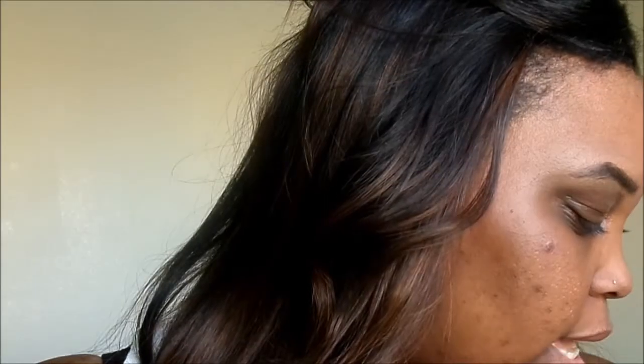I'm going to blend a foundation and a moisturizer together — kind of like a tinted moisturizer. I have a flat top blending brush from ELF, and I'm just going to pump one pump of moisturizer and one of foundation into the brush along with my MAC Studio Fix in NC50. I'll do two pumps of that like this.